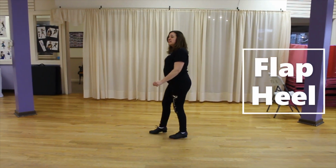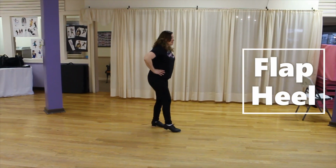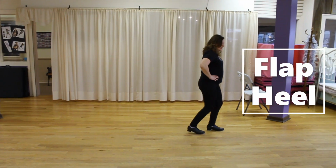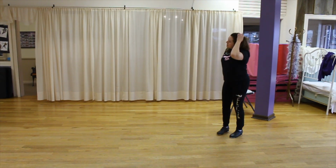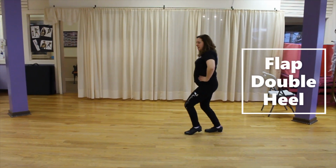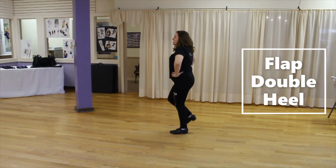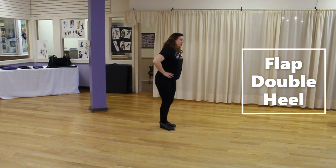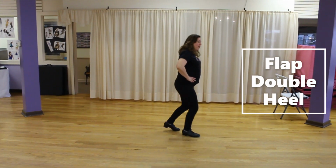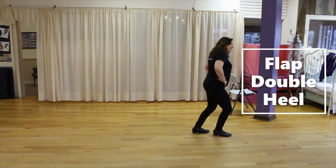4, 5, 6, 7, 8, and back. And 1, 2, 3, 4, 5, 6, 7, 8. Add that double heel. A little bit faster. Heel, heel. 3, 4, 5, 6, 7, 8. Going back, flap, heel, heel. 1, 2, 3, 4, 5, 6, 7, 8.